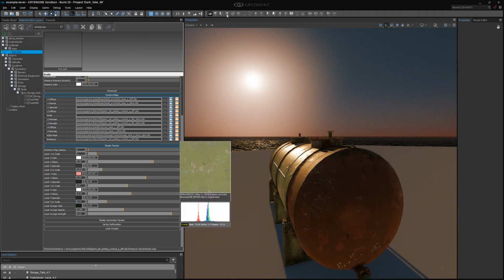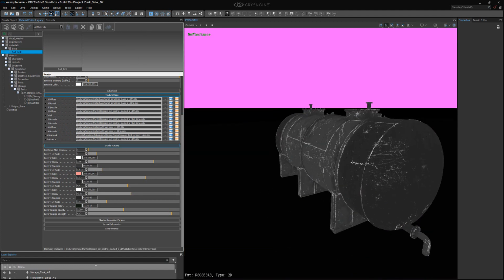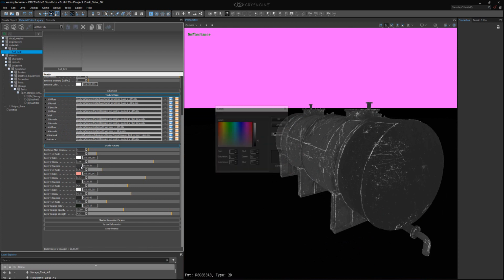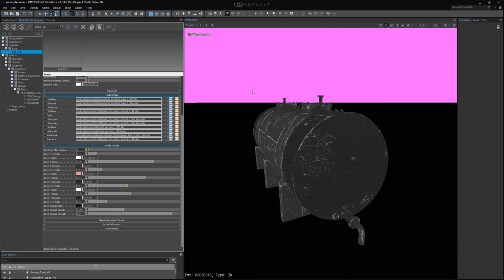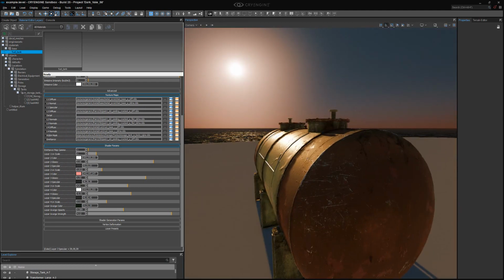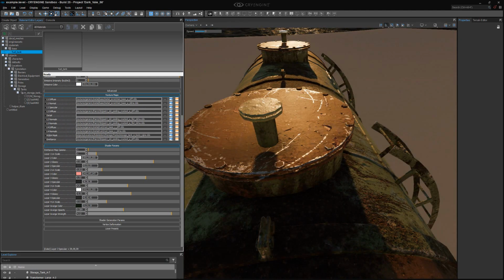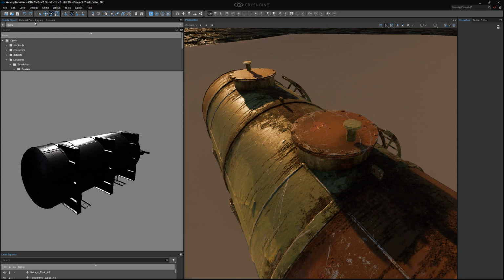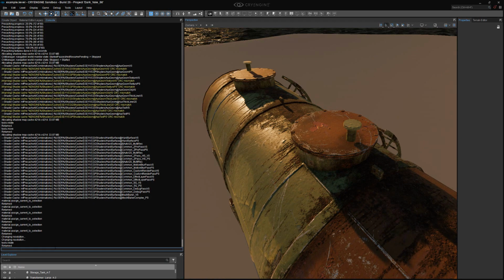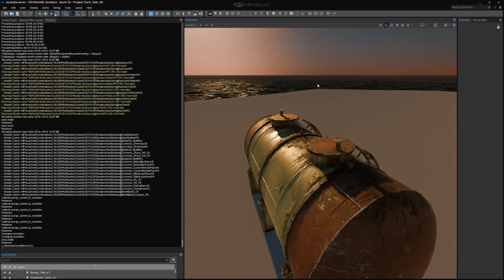All right, let's go back to reflectance. Okay, it's a little bit less. What's my reflectance now? This is a little high for paint, so I'm going to bring that down to something more like there. Still a bit high, but I like how it looks. All right, I don't like how those shadows are, so I'm going to reduce my const bias to 0.4. There we go, that looks much nicer.